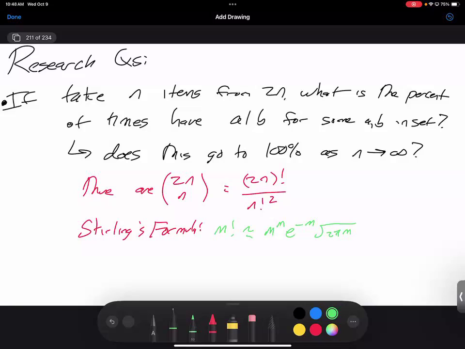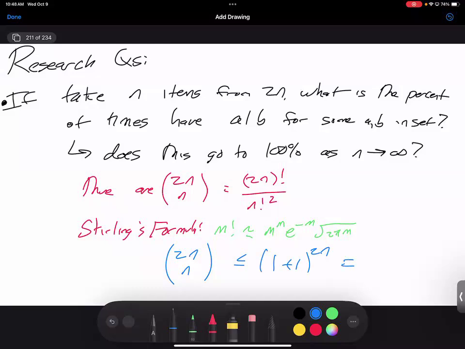We could also do some trivial estimates. And again, I'm a huge fan of trivial estimates. Can somebody give me a number that's larger than 2n choose n? Where do you see 2n choose n? What theorem are you thinking of? What kind of number is this? This is a binomial theorem. So if you look at (1 plus 1) to the 2n, this is just one of the terms in the expansion.